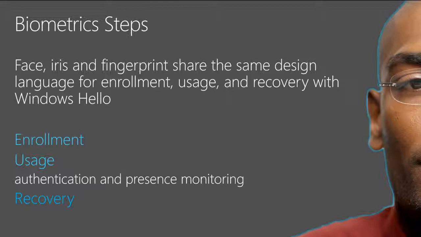Any biometric workflow consists of 3 stages. The first is what we call enrollment. Enrollment is when you introduce yourself to the device. The second one is the usage. It's when you use biometrics to authenticate, or we have another usage that we're introducing, and we had it in Windows 8.1 as well, but we're making it much more interesting for Windows 10. It's presence monitor. When you don't need to authenticate, and we have a lot of local applications that only want to see that the user is actually there.